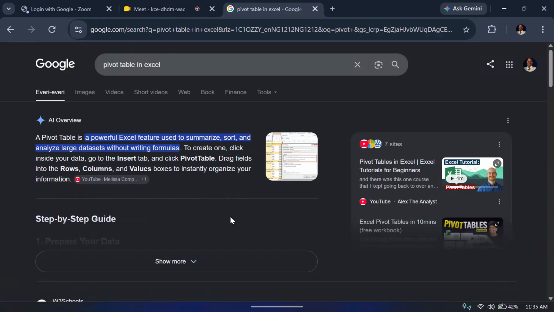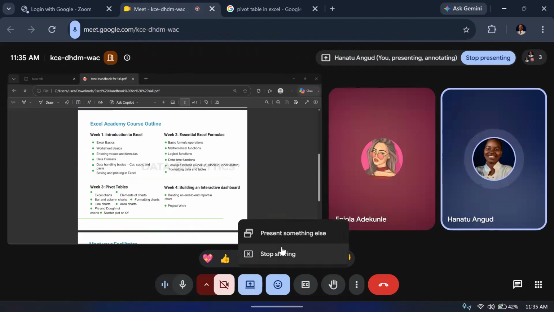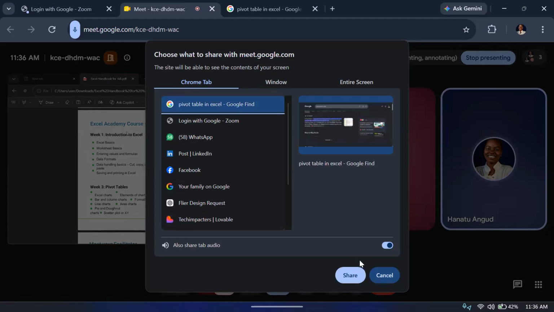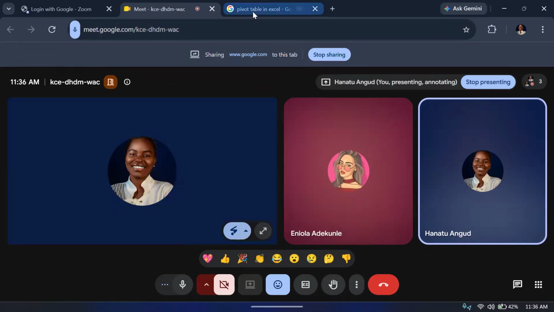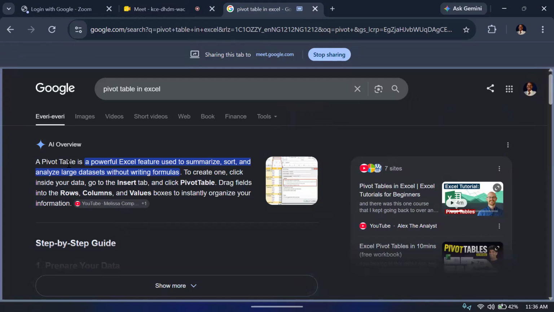So we will first of all want to look through and see what the definition of a pivot table is. Some will say pivot, some will say pivot. So we're looking at what a pivot table is. And here is the definition referenced from YouTube.